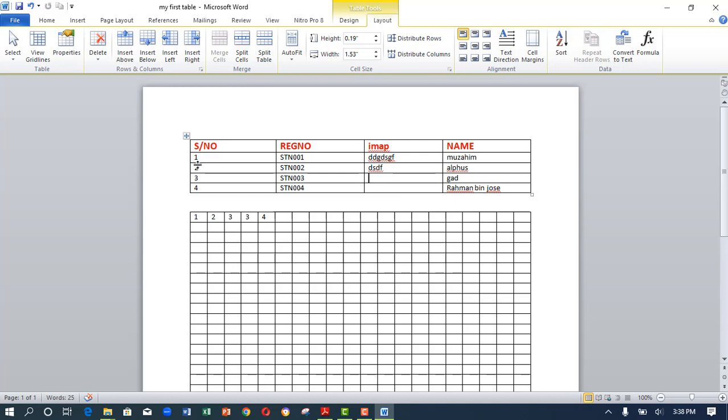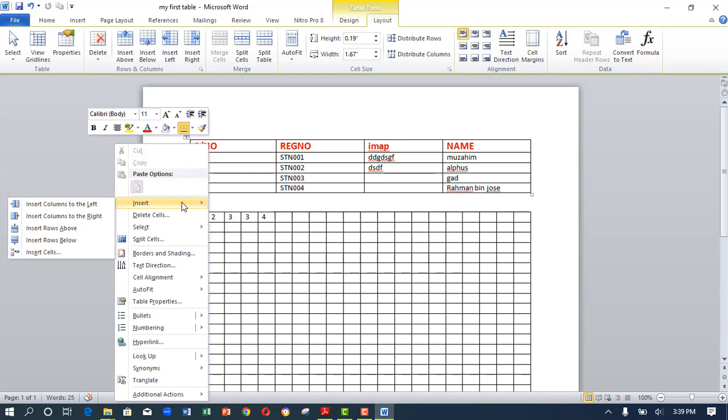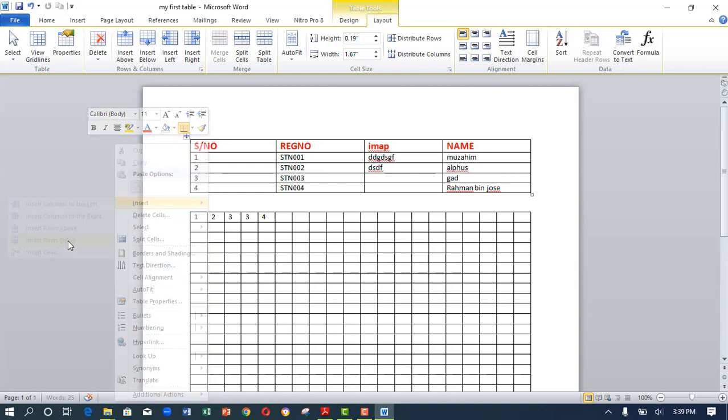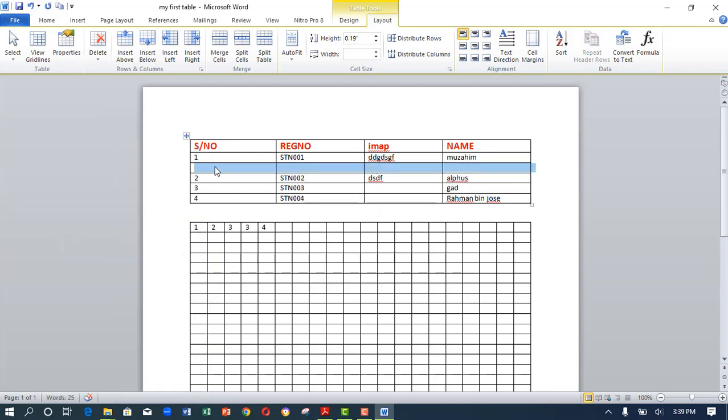And we can also add a new row. Let's say I want a row between row 1 and row 2. I want a row there. You right click, maybe in row 1, like that. Right click, click on insert and say insert rows above or below. So now for my case, I want to insert a row below. So you click on below. The row will come automatically, then you fill in your information. Okay, that is it, guys.